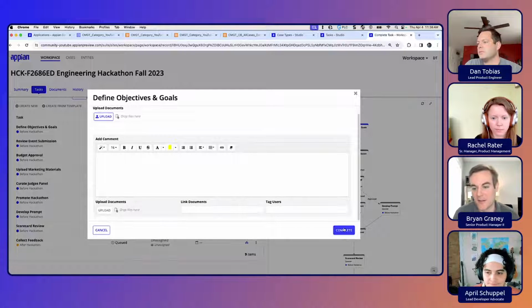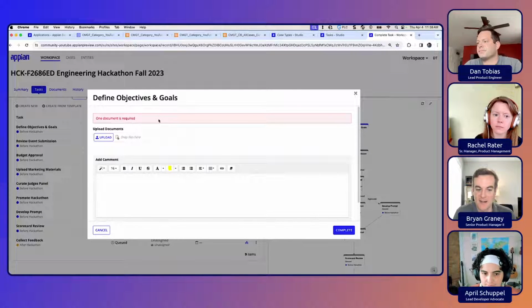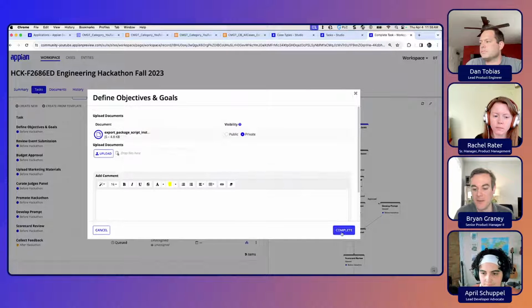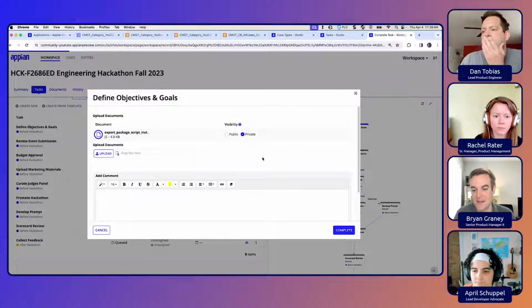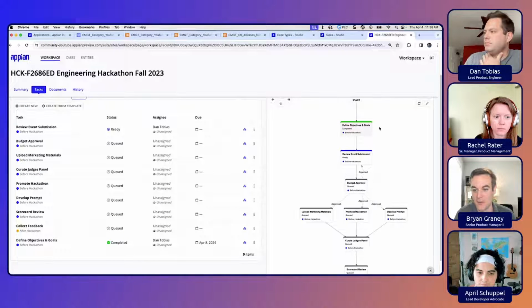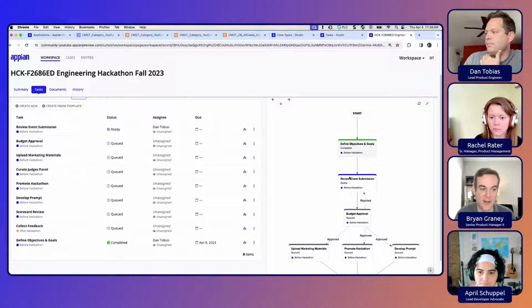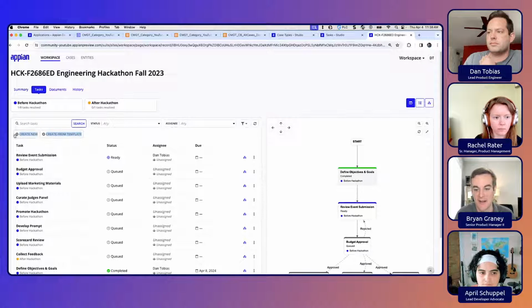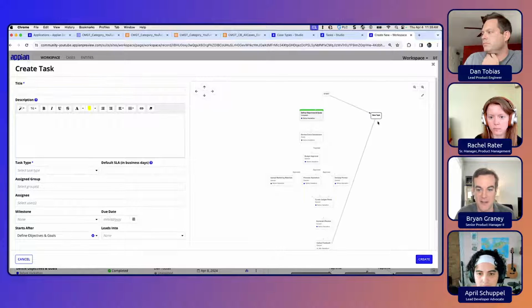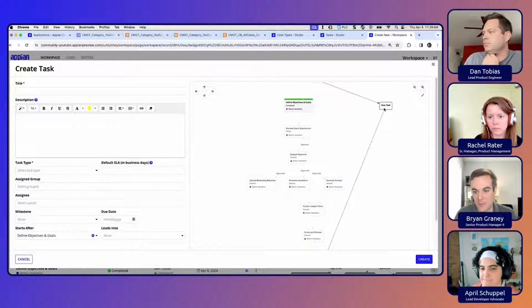Gotcha. Yeah, another thing to call out here too is that the reason we save off that runtime tasking as well is because caseworkers, who are the end users of this case record, can actually go in and make ad hoc modifications by either adding a new task, maybe a specific hackathon needs a variation in the workflow that you didn't have configured in Studio. You can make those game time decisions here and actually update the workflow for this hackathon. And you can see on the top left we have create new from template. You can add new tasks or even create new tasks to drag into this workflow ad hoc as well. So while business users are configuring this, caseworkers are also a user of this capability to be able to make those ad hoc changes.